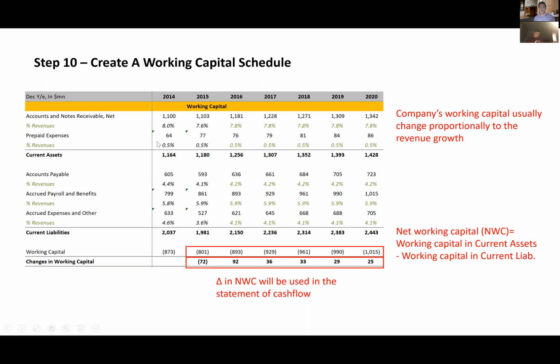Let's think about the case for Marriott, a hotel company, right? Each hotel room has a phone line. So the company really needs to have a telecommunication contract with, for example, AT&T or T-Mobile or other network companies. So they might sign a contract with one of the suppliers, and then they would book that expense separately year by year. They might be going into a 5 year contract, and then they will record this expense once every year. As the hotel is getting larger, as the company is trying to expand, they will need more prepaid expense, right? Because more customers means more rooms are needed, more phone lines are needed. So this also goes in line with the revenue growth.